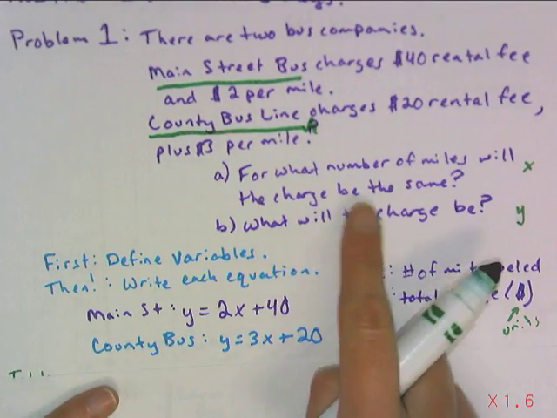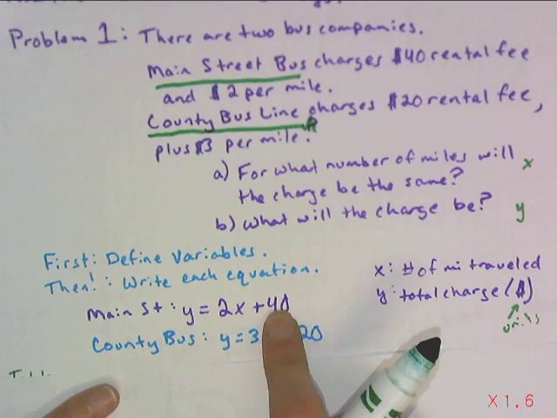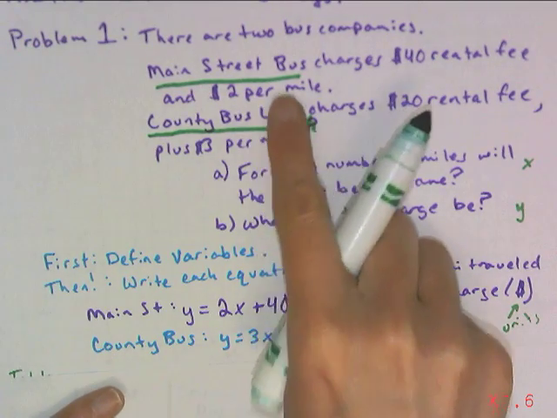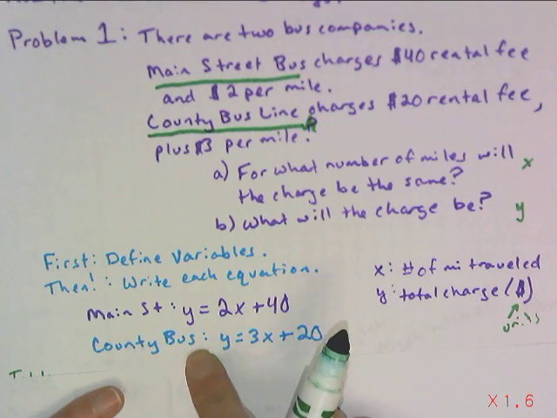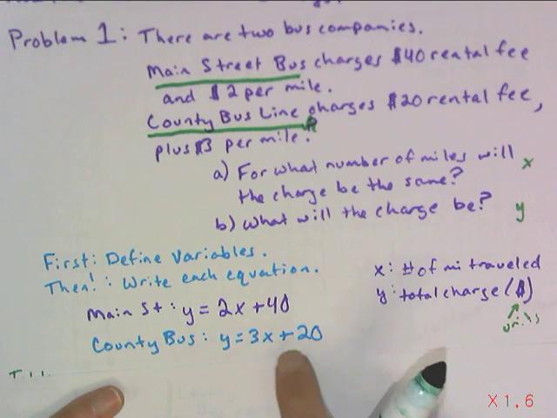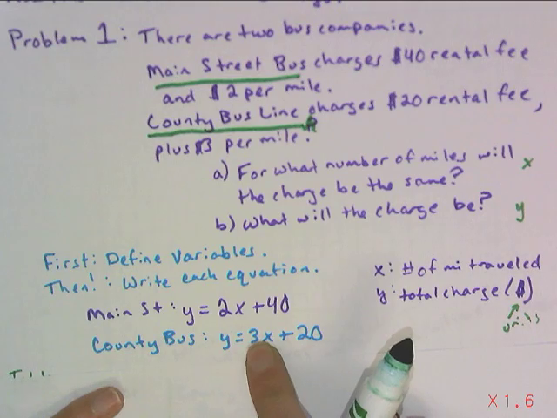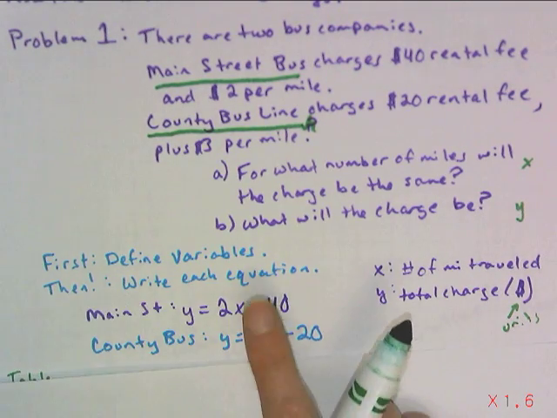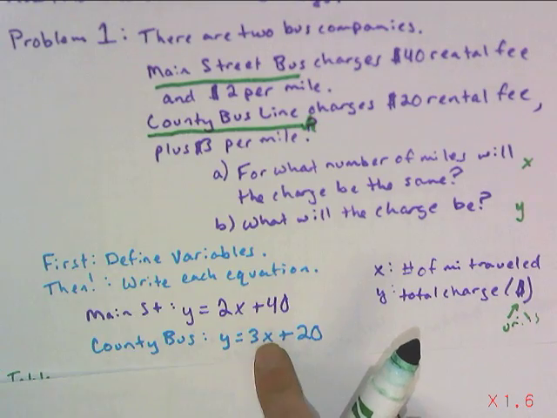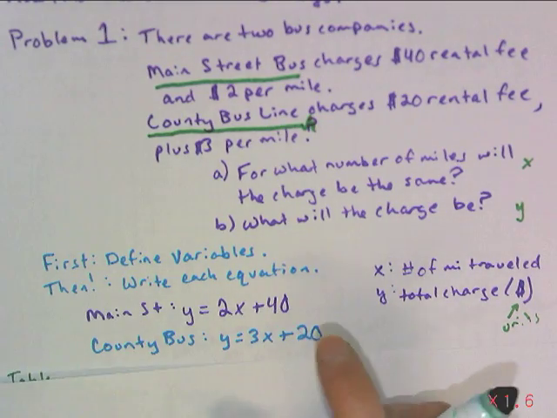For Main Street, it has a $40 flat fee. Well, that goes at the end because it's a constant. And then charges $2 per mile. So we're looking at y = 2x + 40. And county bus has a slightly lower flat fee, but it charges a little bit more with the variable fee per mile. So county bus would be y = 3x + 20. If you have two different colors, it's good to pick a color now because we're going to do several things with these two equations.